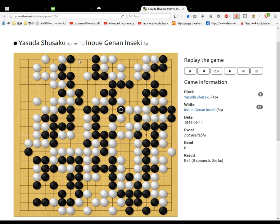The first move for white, the first ko threat for white is here. And the next ko threat for black. This endgame part here. That's easy enough. Bottom left. White, next one is up here. Black takes bottom left again. Black takes. White's next one isn't up here. It's, is it the bottom? Bottom right?